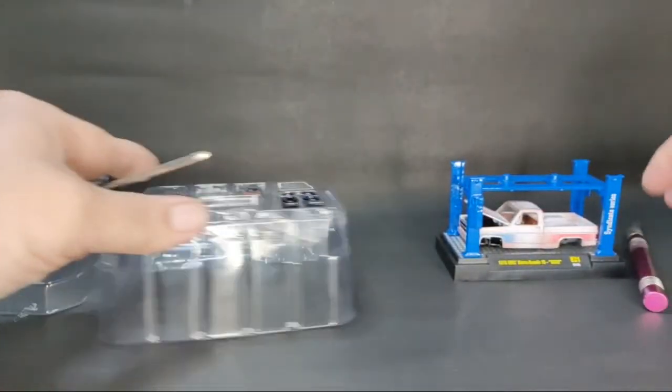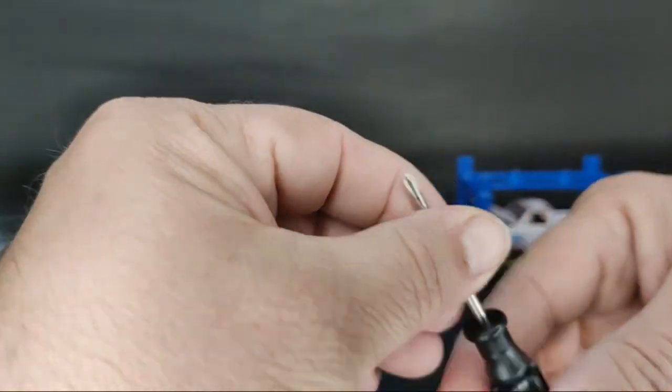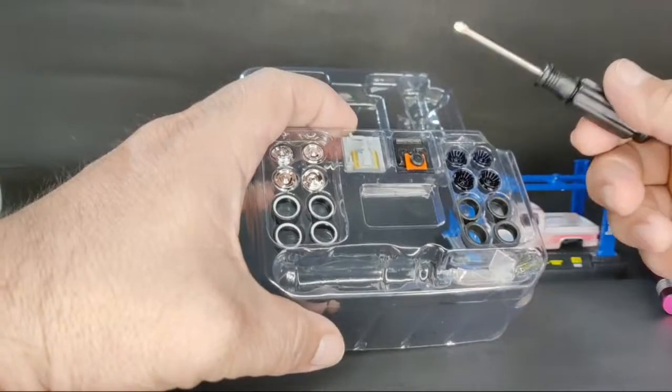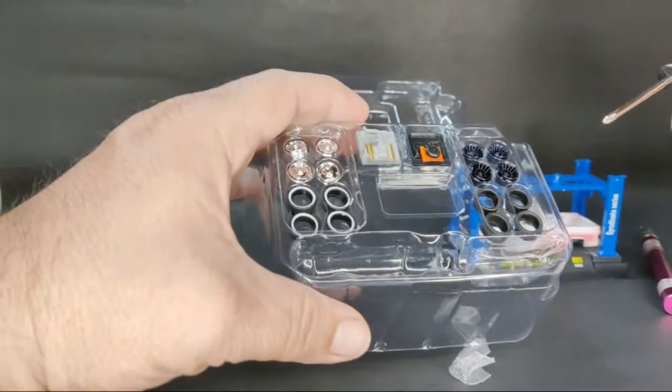There is a screwdriver included here. So, being that we're doing an M2, I often see people complaining that the screws strip, they're not any good.